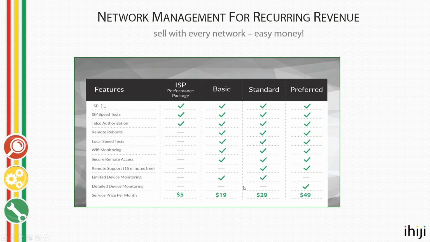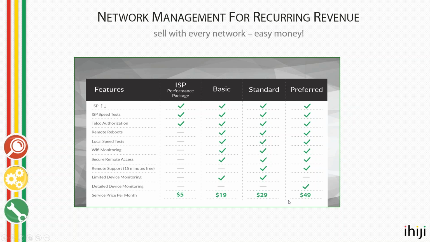That's their starting point, but then you may say, for $19 a month, I can actually monitor some of your devices and make sure that your control processor, your Apple TV, your switch, and your access points are all functioning properly. And by the way, certain devices I can reboot, so I'm going to go ahead and reboot those, and I'm going to monitor your Wi-Fi to make sure your access points are up. That's only $20 a month. Again, most customers are willing to pay that.